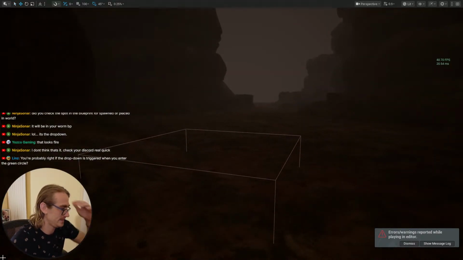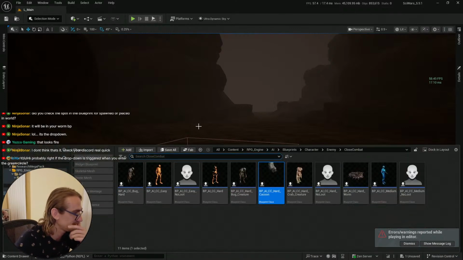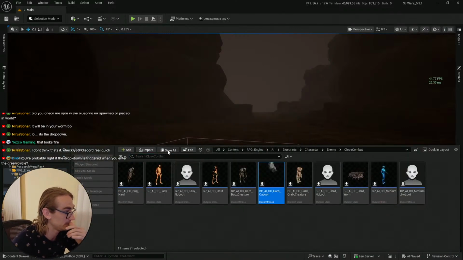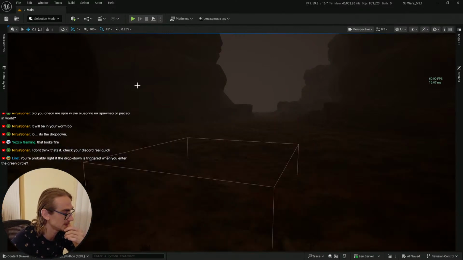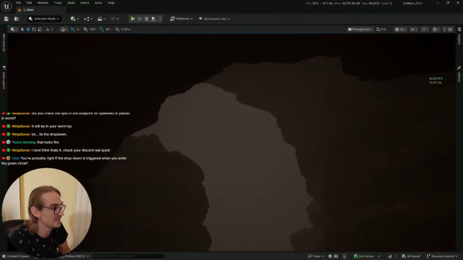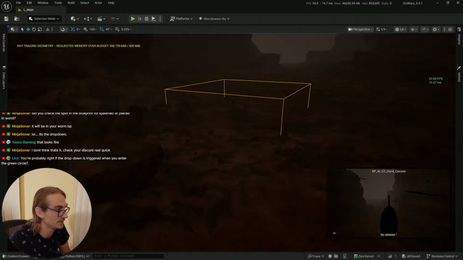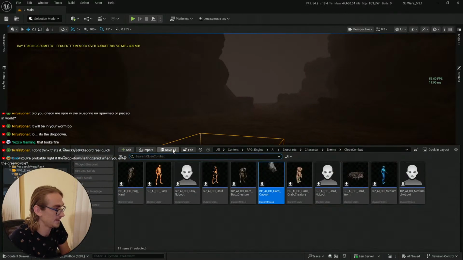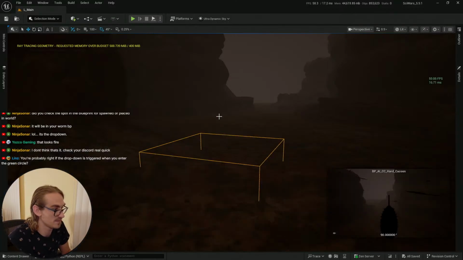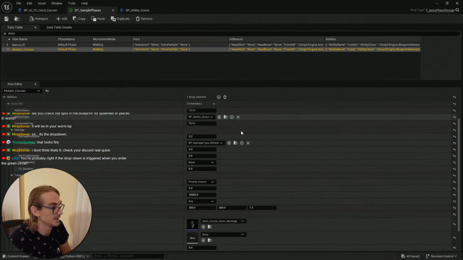Okay. Now things get a little bit more complex. The root of this whole blueprint, it's right there. That's the root of the thing. So the ability is gonna spawn from the root of the whole thing.